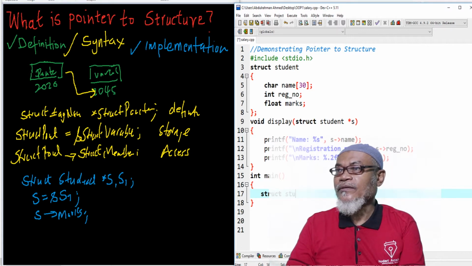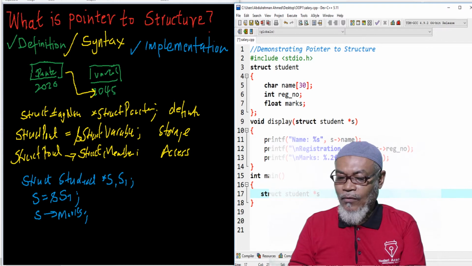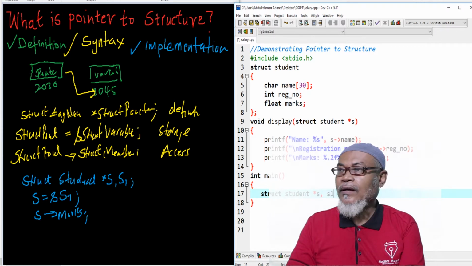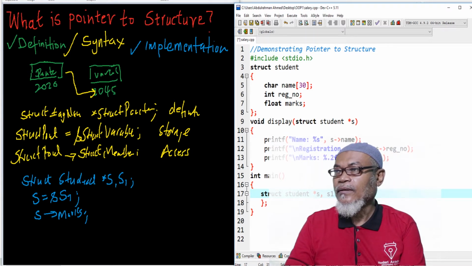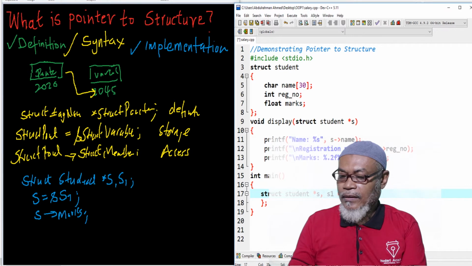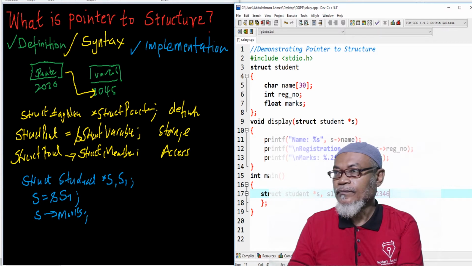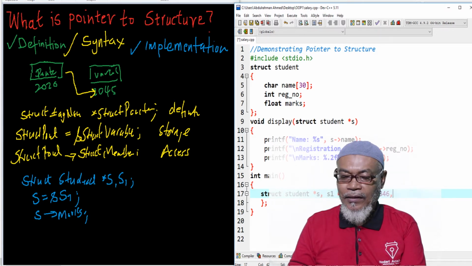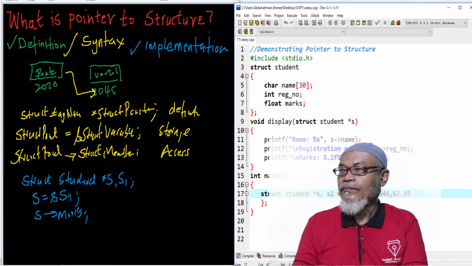So struct student, we can have here our pointer, and here our structure variable, assigning some values to it. Let's assign just Abdul for the name, then the registration number, and then the marks, and then I'm done.